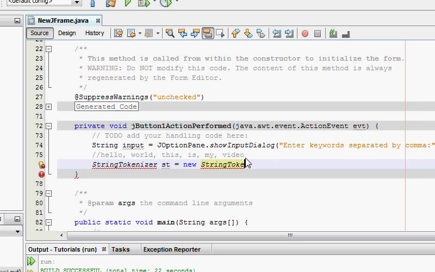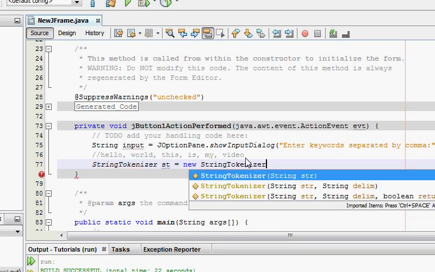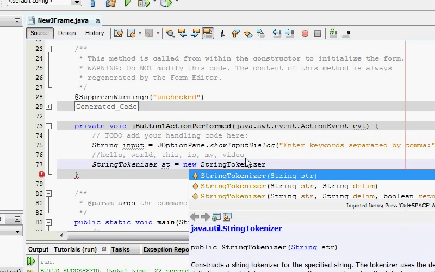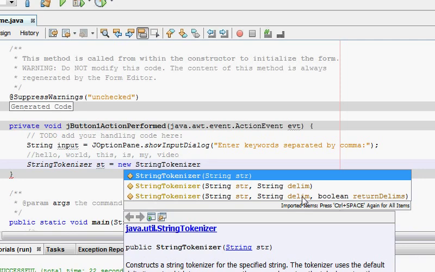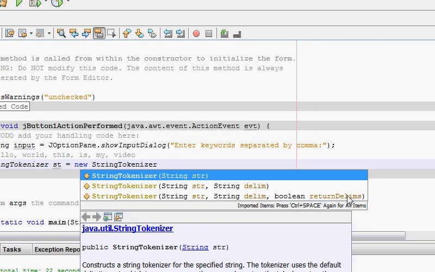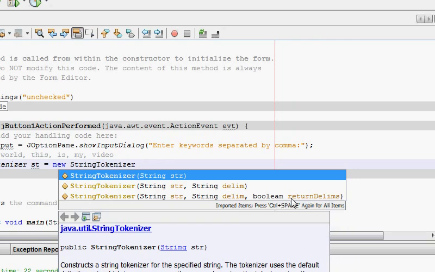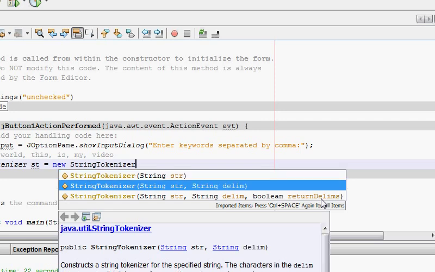If you see here, it also accepts a string with a delimiter, and in addition a flag for whether you want the delimiters returned in your output or not, but that's just optional, and by default it's going to be false.